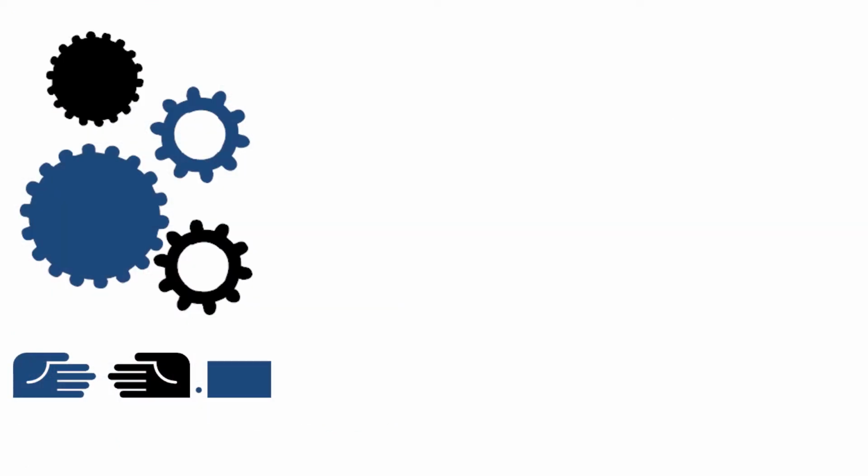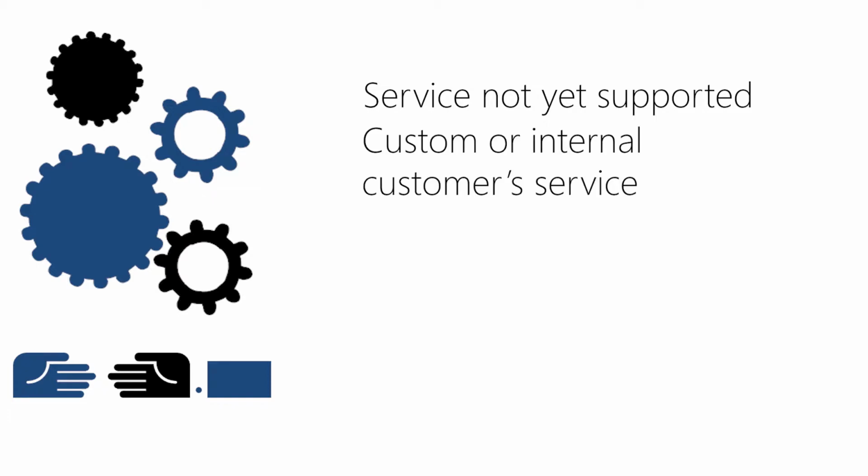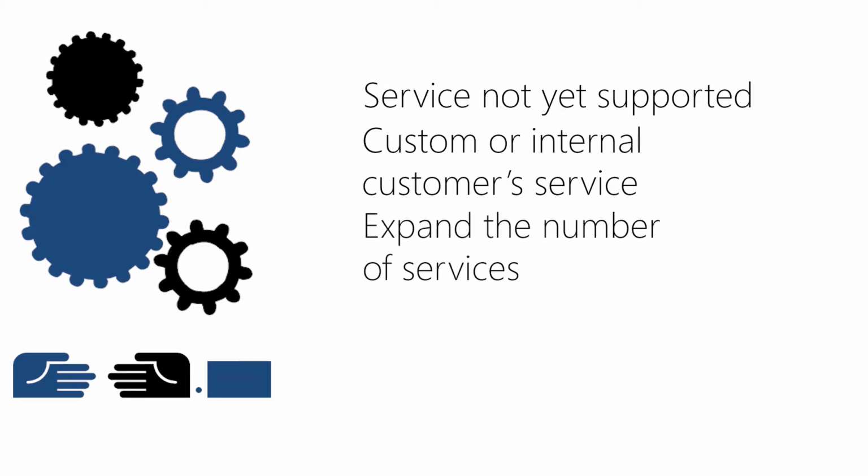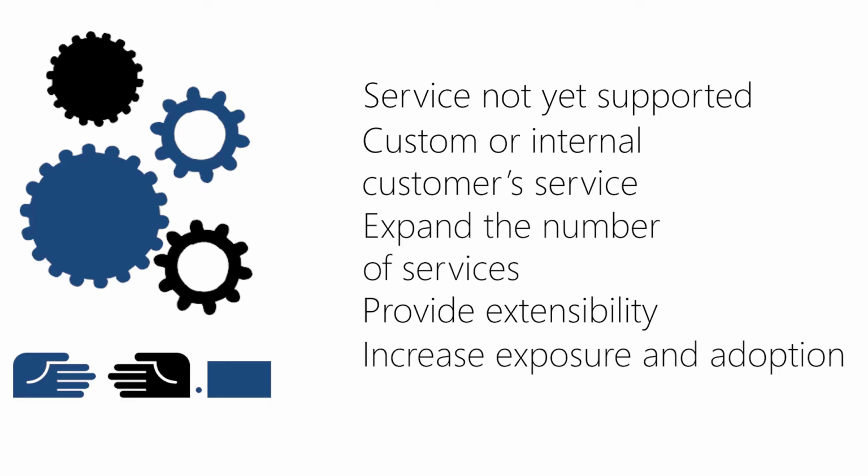And when the ISV needs to connect to a specific service or consume data not reachable by any of the 200 plus connectors, they can build custom connectors. The scenarios and benefits include creating connectivity to services currently not supported, creating connectivity to a custom or internal customer service. The ISV can expand the number of services their solution integrates with. The ISV solution becomes extensible, and custom connectors increase exposure and adoption of the ISV solution.